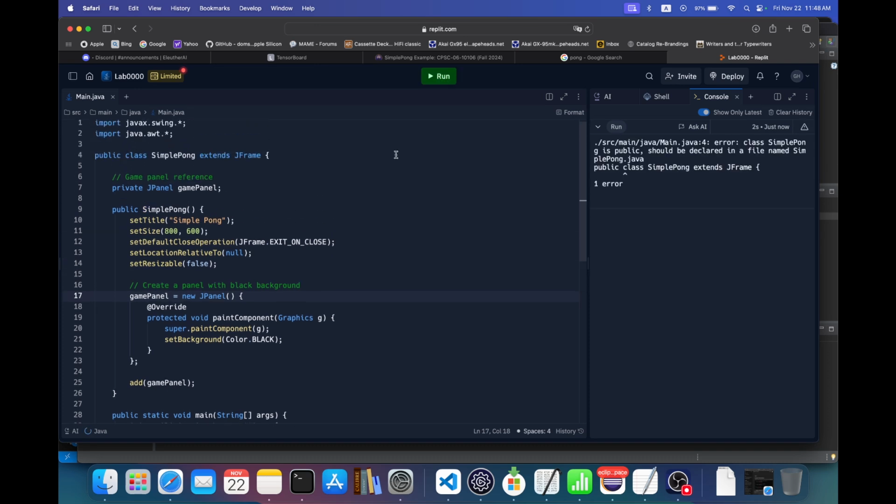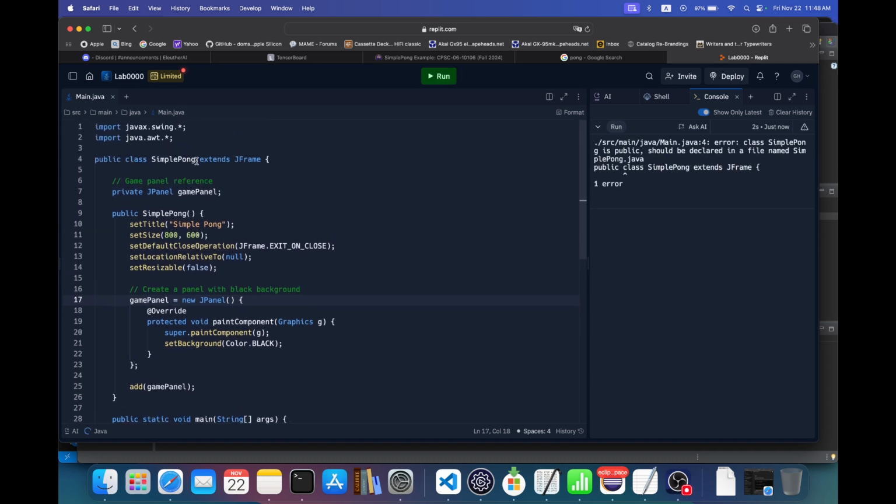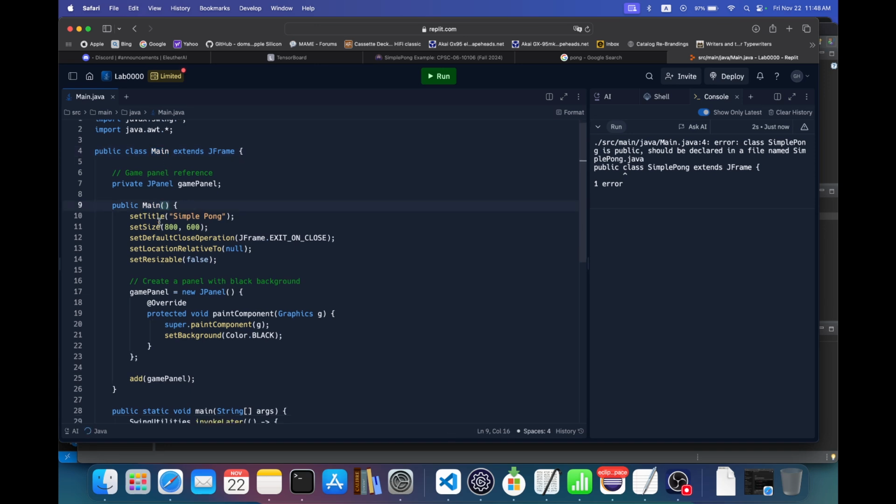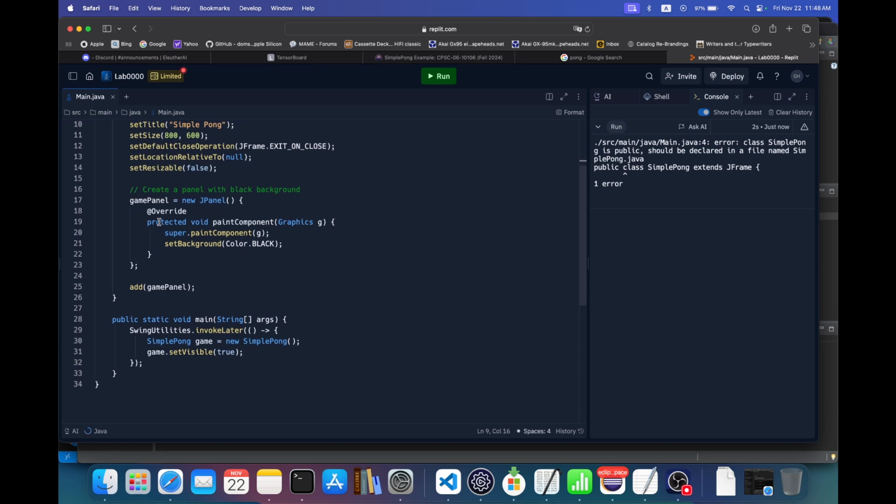So what you'd have to do is go through here, and everywhere where it says simple Pong, I would have to have it say main with a capital M. So there and there. So that's two places. Just looking for everywhere where it says it. And down here. So three places like that. And then it should run. Oh, nope. The other side of that same equation also had a simple Pong. All right, try it again.